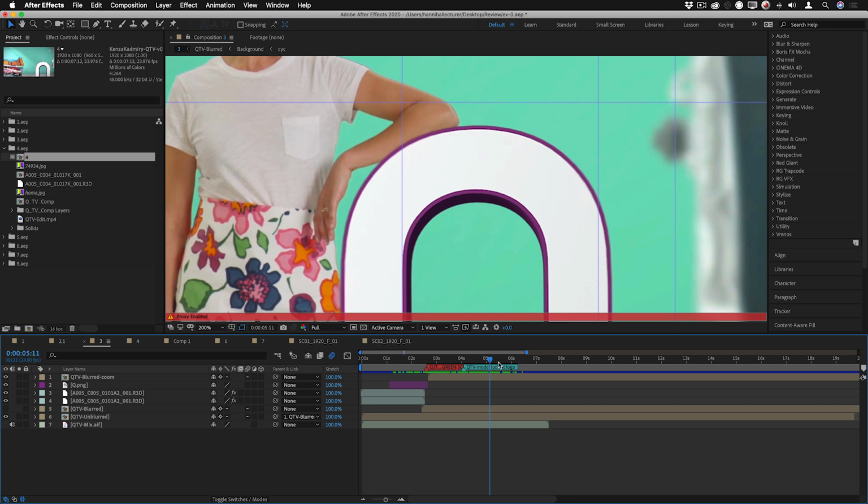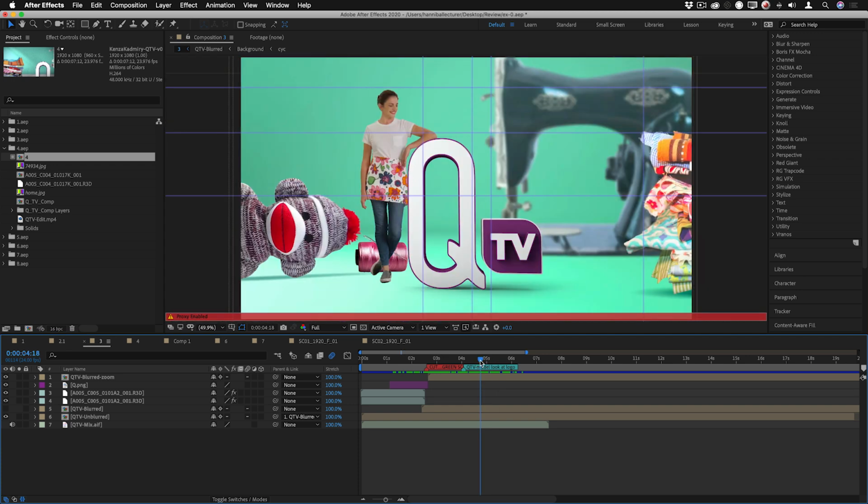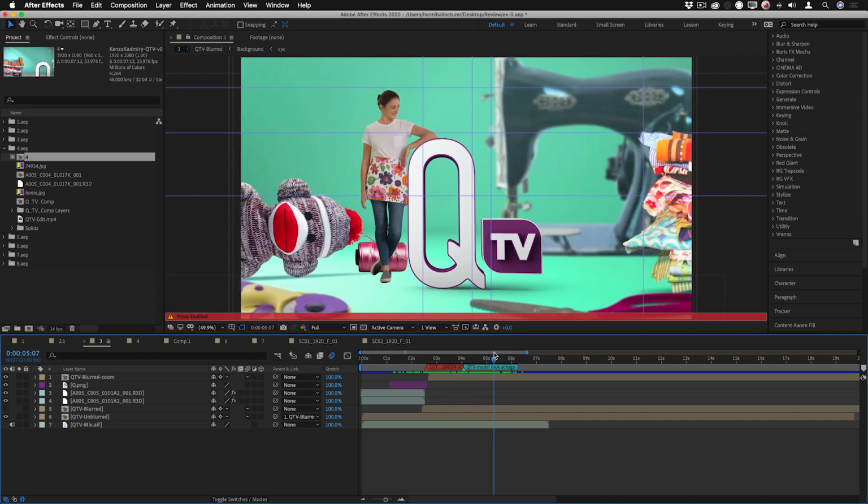By the way, there are different types of animations going on here. I'm just going to scrub through to show you this kind of reveal that was done here. And do be careful with things like softness. So the sewing machine is notably very soft, and photographically it should be like a mile away and maybe 500 feet tall to be that soft.